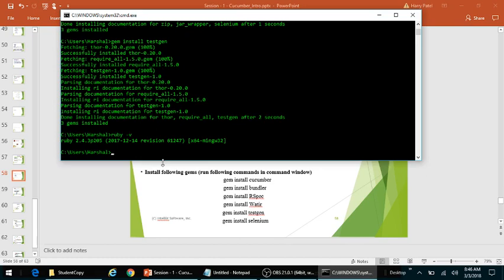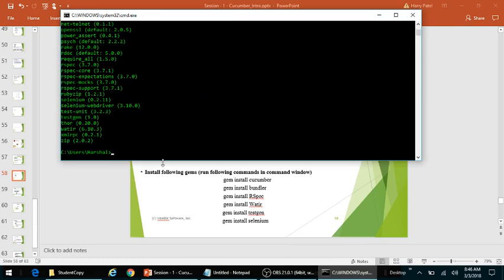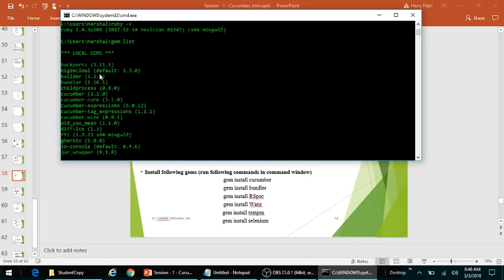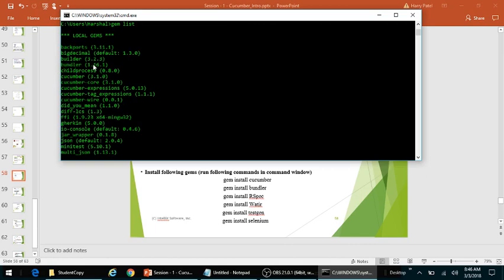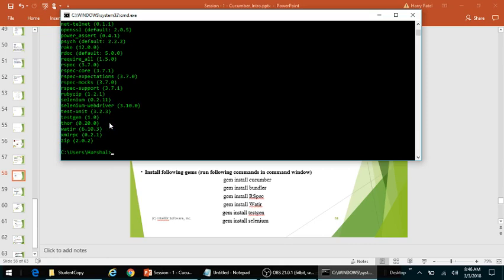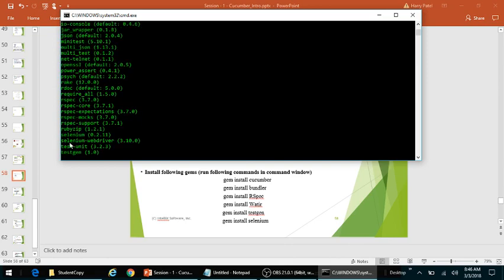If you want to see the list of gems that are installed, you can say gem list, and it will show you the different gems here. So you have a bunch of gems. Bundler, obviously, we installed, and the numbers are the version numbers, showing what version of the gem you installed. RSpec has 4 different programming libraries as part of RSpec. TestGen is version 1.0. Watir is version 6.10.3. You have Selenium WebDriver 3.10, Selenium as well.